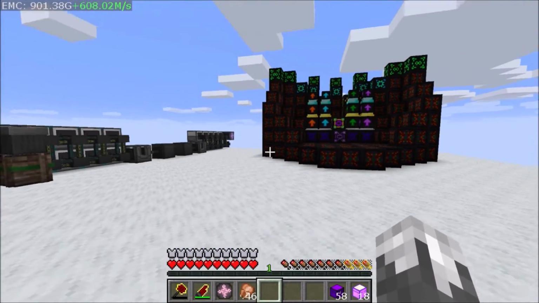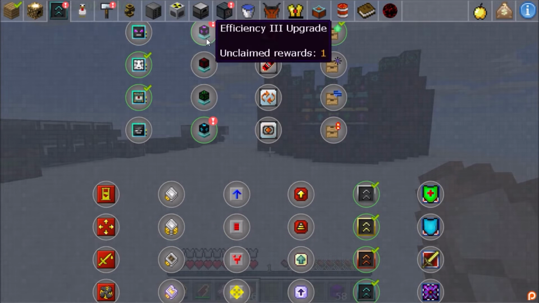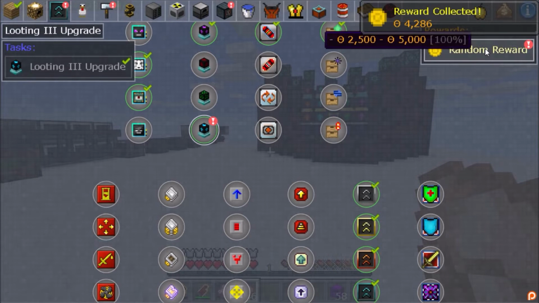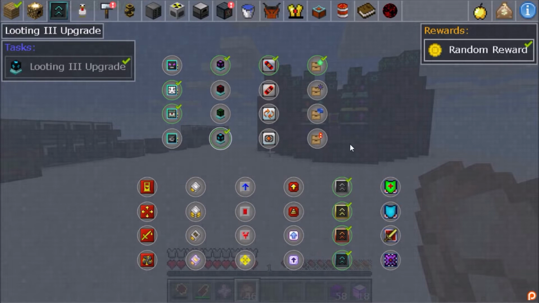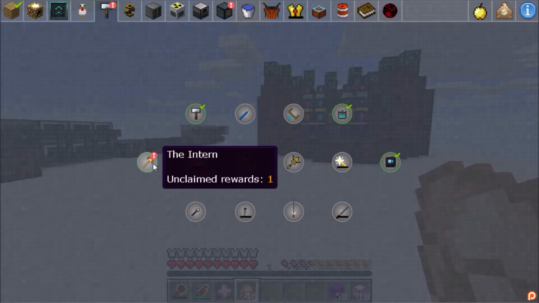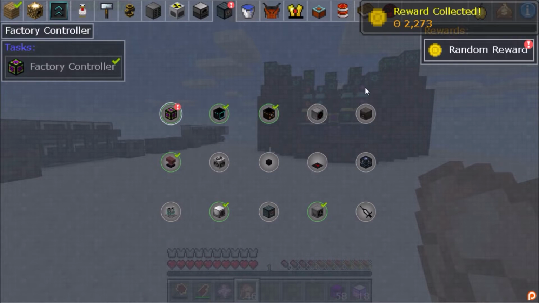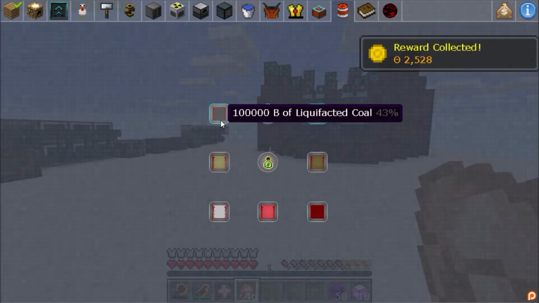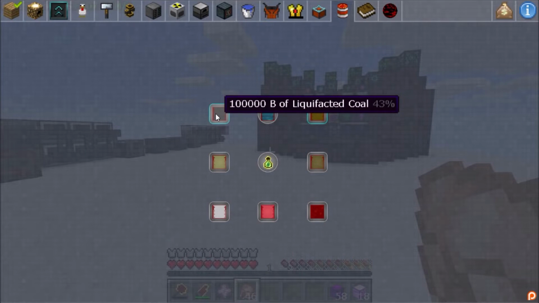This episode, what are we going to do? Well, first off, we did not claim our rewards. I got so frustrated with trying to get that thing to work that we forgot to claim them. So we got the efficiency upgrade, we got the looting 3 upgrade, that's all the quests there. Tool masteries, we got the one for the intern, and then the mob slaughter, we got the one for the factory controller. Quests are all complete. We are still loading up on creosote. We're halfway through liquefactive coal. We're good.